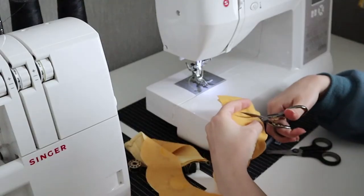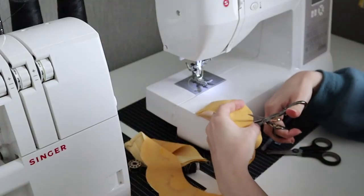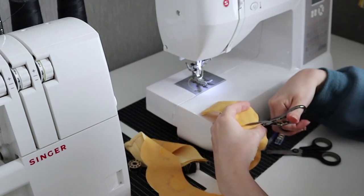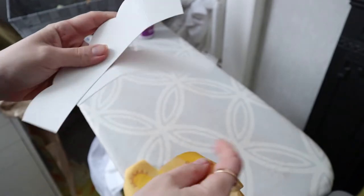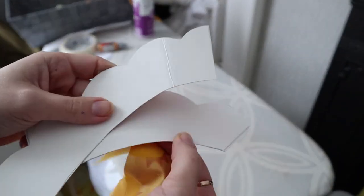And don't forget to snip those corners before you turn your fabric. The trick to get those corners crisp is to insert a piece of cardboard with the right shape while you are pressing the collar.